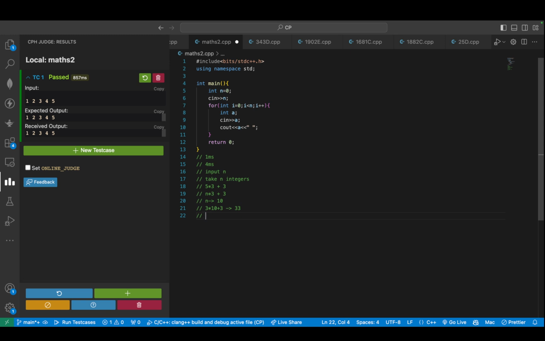But let's say now your n is 1000, right? So the time complexity would become 3 into 1000 plus 3. That is 3000. Okay, yeah, 3003. So also for a million, it would become 3,000,003. So what you see over here is that the constant is not changing, right? Constant obviously won't change, but the value of n is changing your answer drastically. So our main focus should be on n itself. Or we can say that the time complexity of our program is order of n. So as the value of n increases, our program would actually take more time to compute. So we'll say it's order of n.